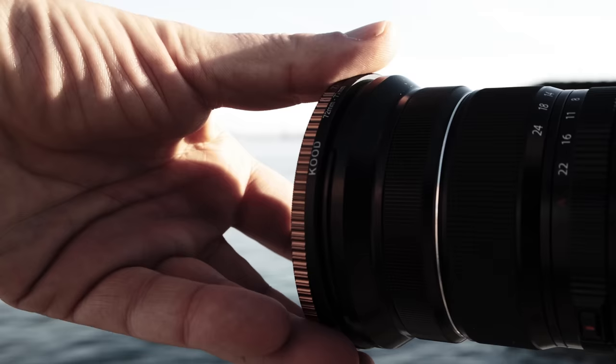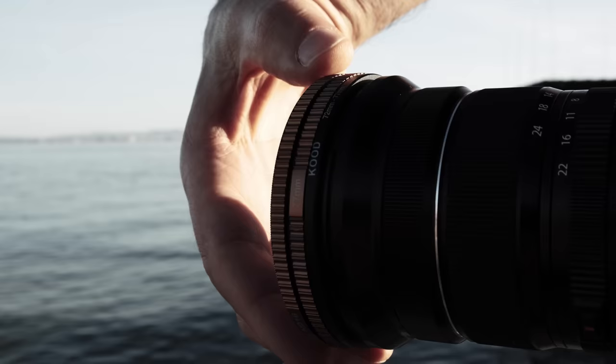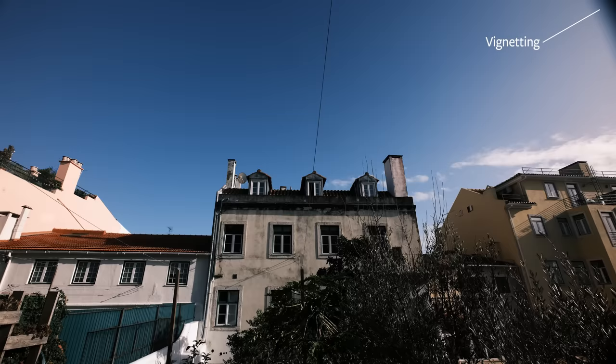Aside from square filters, you've got circular filters like this, which just screw directly onto the lens — you don't need the filter holder. You can sometimes stack a couple of these, but again you have to be very wary of vignetting, because even with a wide angle, when you have two of these filters together the edges start to come in and you notice it in the corners of the frame.